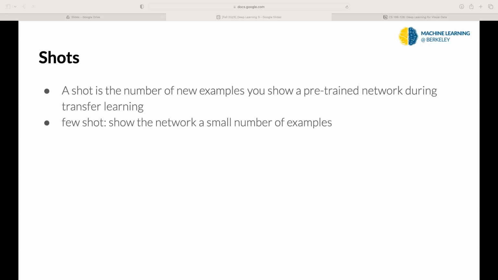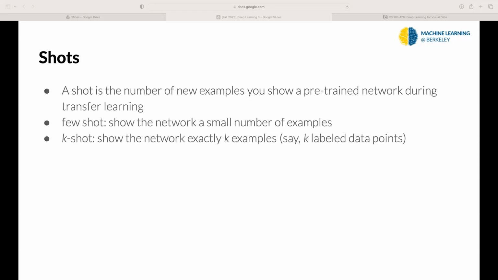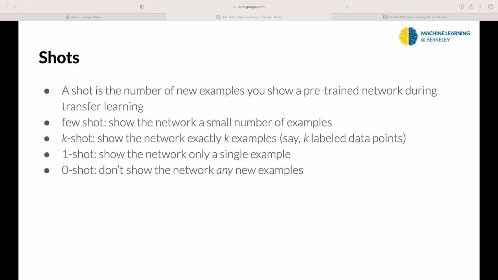In few-shot training, you show this pre-trained network very few new examples from dataset 2. In k-shot training, you show exactly k examples from dataset 2. Similarly, in 1-shot and 0-shot, you either show just one example from your new dataset, or in 0-shot, you don't show any examples from the new dataset, right?